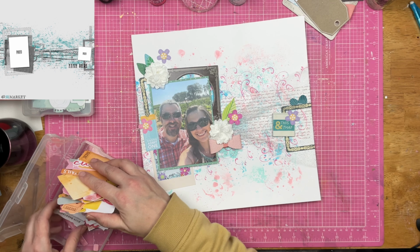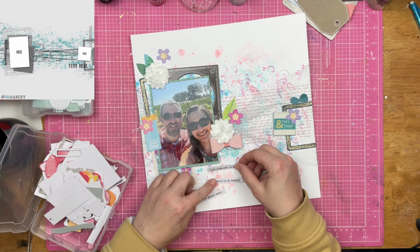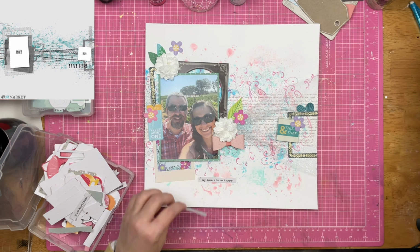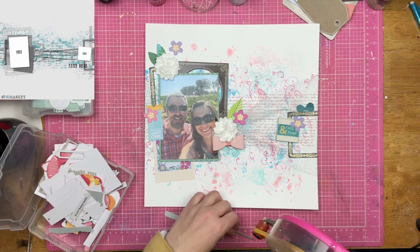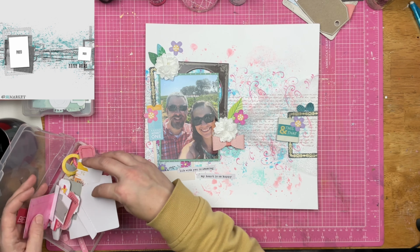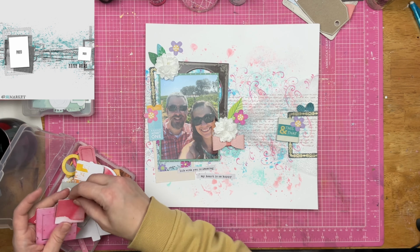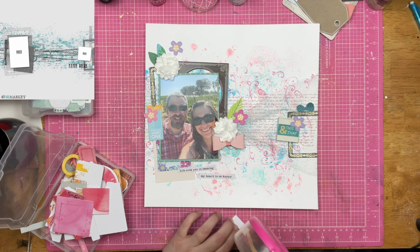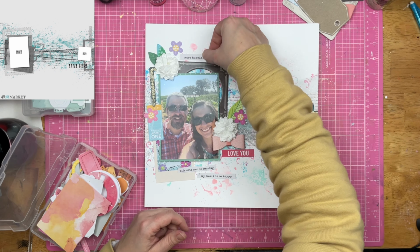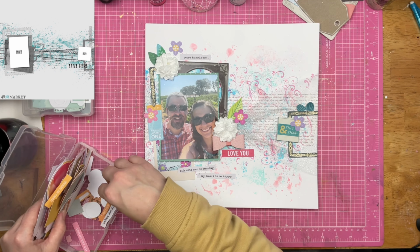So I'm digging through my Spectrum Sherbet bits of ephemera, just trying to see if anything will work. And I find these word phrases. I have these two at the bottom, and they say, "Life with you is amazing," and "my heart is so happy." Then I get two up at the top as well, and those say, "Pure happiness" and "live in the sunshine." In addition, I'm going to add some more words. I do love decorating with words. I'm going to add a "love you" right here underneath the bow. And then over on the right-hand side of the page, underneath the this and that, I'm going to put a chipboard piece that says "together forever."